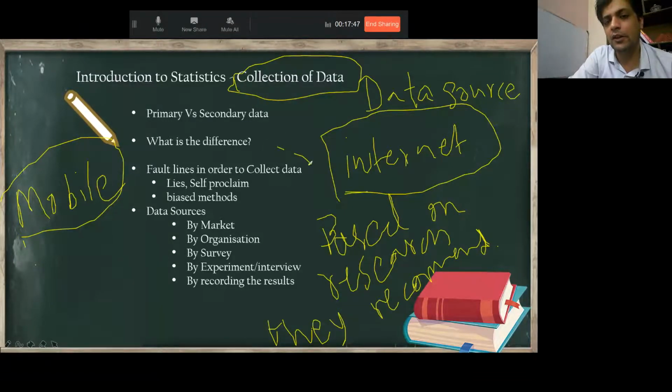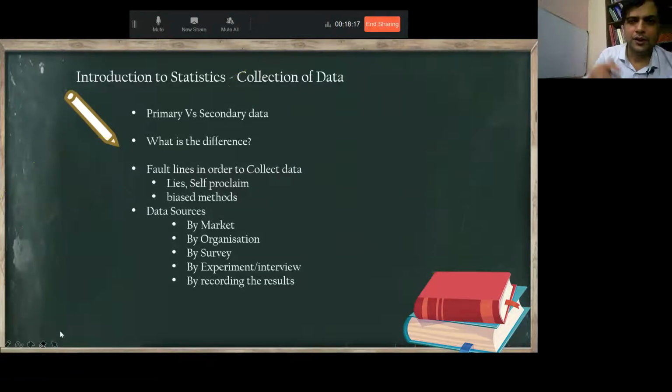When I'm surfing the internet, I'm actually giving them my data about my choices, that I'm interested in these kinds of videos because I'm watching them. So after a week, after a month, when they collect the data, every day when he turns on YouTube, he is watching such kinds of videos. So it means he likes that kind of videos, so let's recommend him other similar videos. Do you understand? So that's big data. So data is really important.